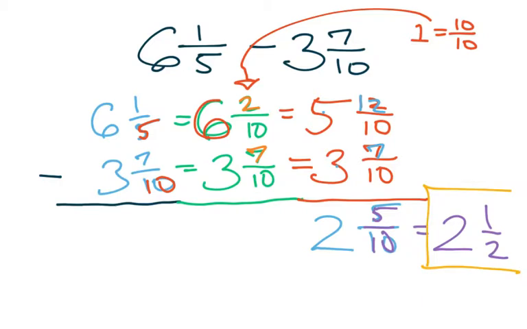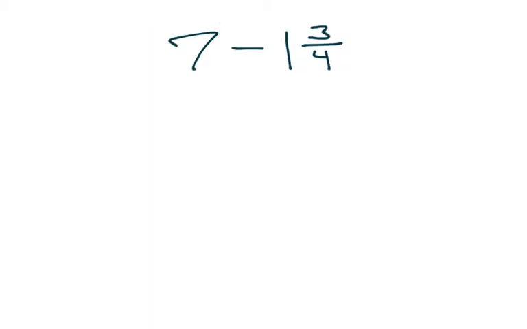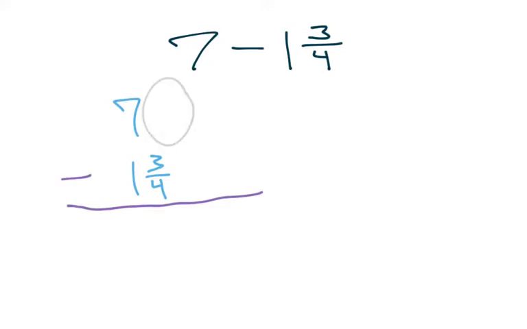Now, a similar idea can be done if I have a whole number and I'm subtracting off a mixed number. So again, I'm subtracting, so I'm going to stack. So I'll go, 7 minus 1 3/4. And I'm going to rename this 7. Why? Well, it doesn't have a fractional portion to take something from. So what can I rename it as? Again, I'm going to borrow from the 7. I'll borrow 1 from the 7, making it 6. And that 1 I'm going to make worth, guess what? 4/4. Nothing to add it to, so I'll just put 6 4/4. Because 7 is exactly equal to 6 4/4.